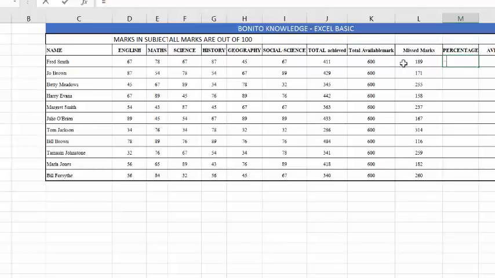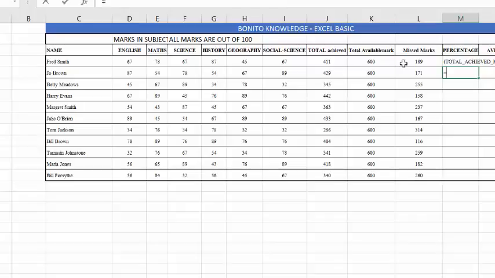So let me put it this way. For the student, total achieved marks, we divide this number with total available marks, and we multiply this whole thing by 100 to find the percentage.